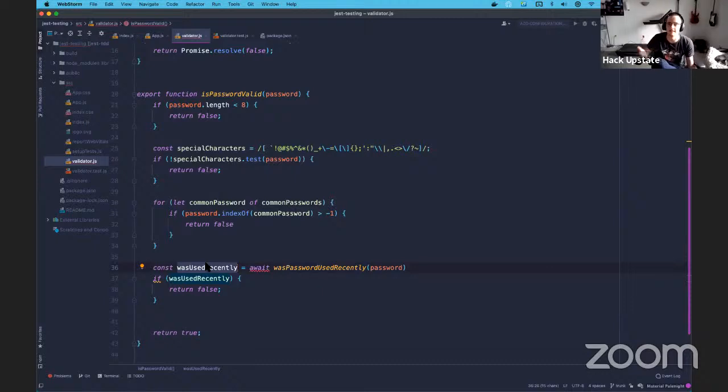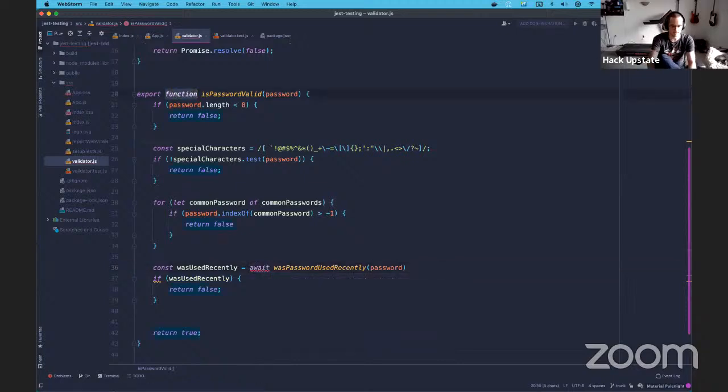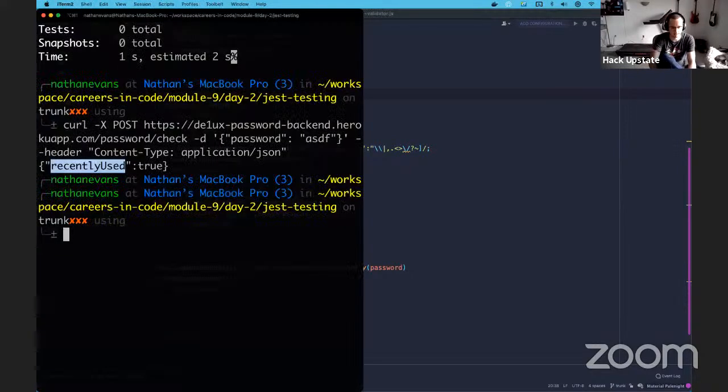We want the contents of the box. We want what it resolves to. So we need to say await. WebStorm is giving me a squiggly because this isn't an async function. So I'm going to go ahead and rewrite this as an async function. Does that look familiar to folks? Okay. So now that this is async, let's go run npm test.